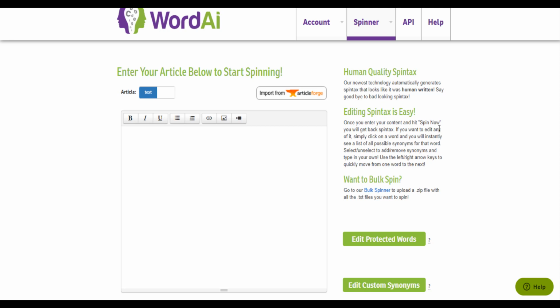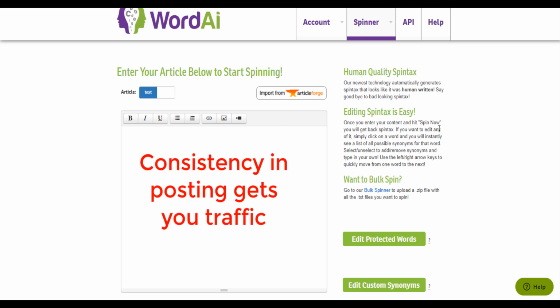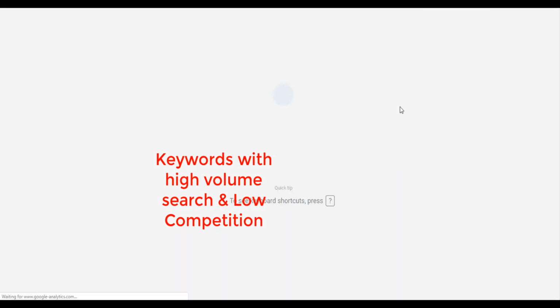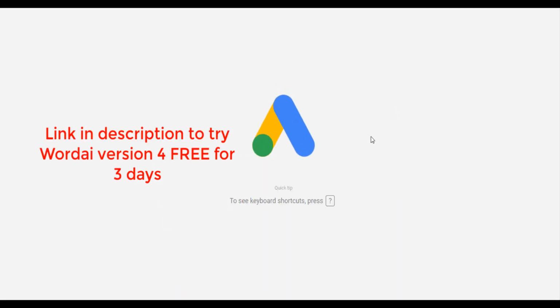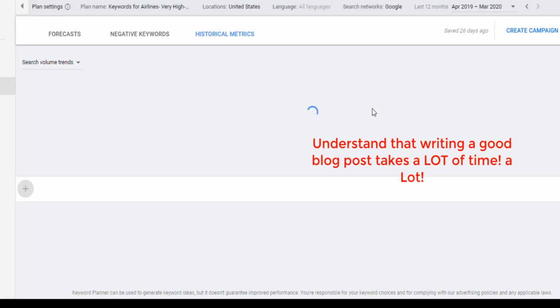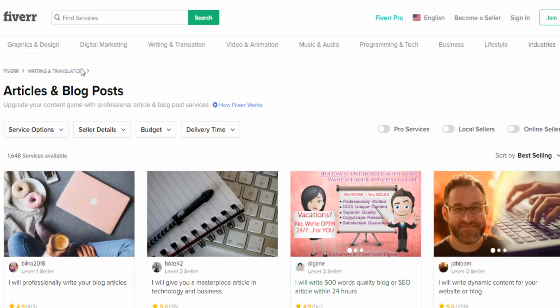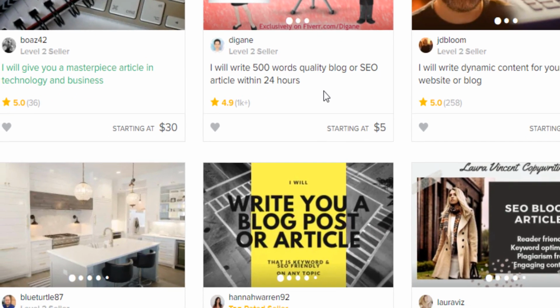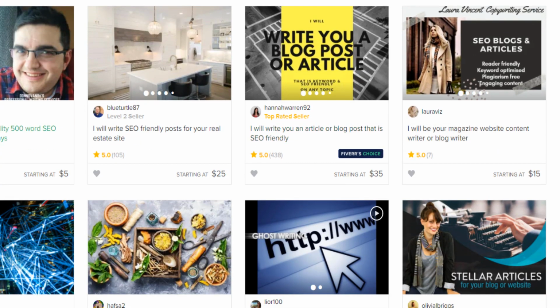If you're a blogger, then you know that you need consistency in posting, but also writing about keywords that will generate a lot of traffic to your website. And so suppose you found your keyword, right? You've done your keyword research, you found the exact keyword, but then it takes time to write blog posts consistently. And some of them even outsource writing blog posts to freelancers, which, if you don't have a lot of money, is not something that's feasible. If you just start with your blog and you don't have a lot of money, then it's not really feasible to outsource writing blog posts.